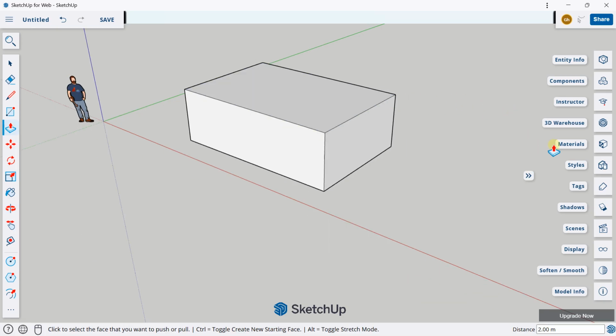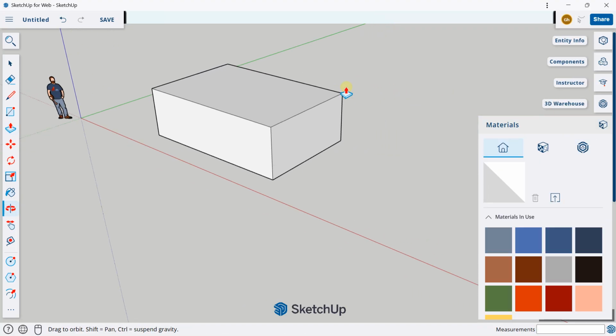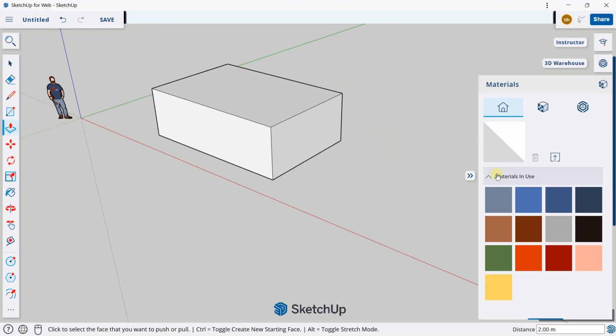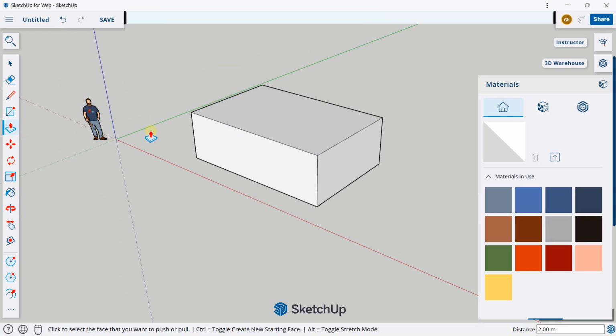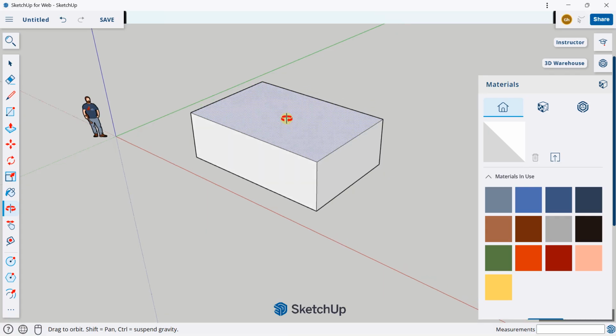And to add the materials, you can access the materials feature just here. When you click on this area, on this materials feature, first you have materials in use. All these materials correspond to what? They correspond, for example, to the axis color or the characters that we have with different colors. So this is why we have materials in use, even if we don't have anything on our object or faces.